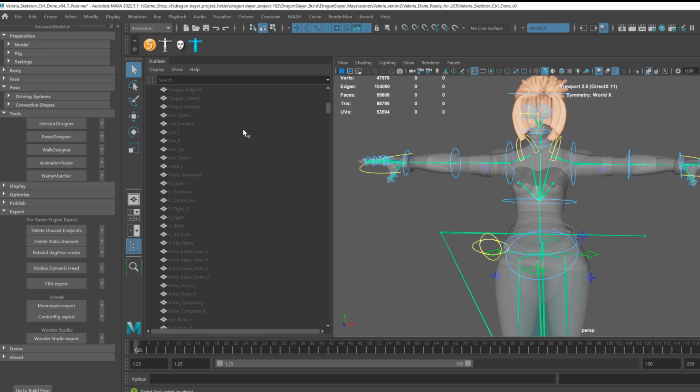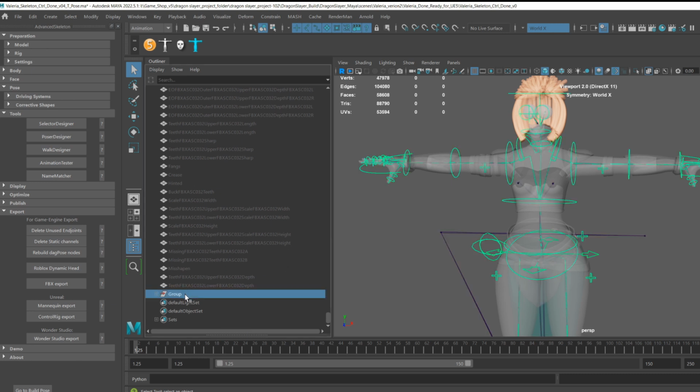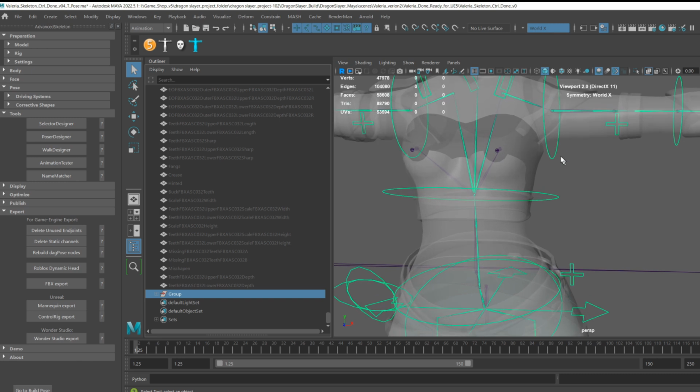And I wanted to put controls on it, so we use this name matcher. What this does is Advanced will go through and put the controls on it and basically use an entirely different rig to drive the bones underneath it. So you can see that these are two bones. The bones are being matched.